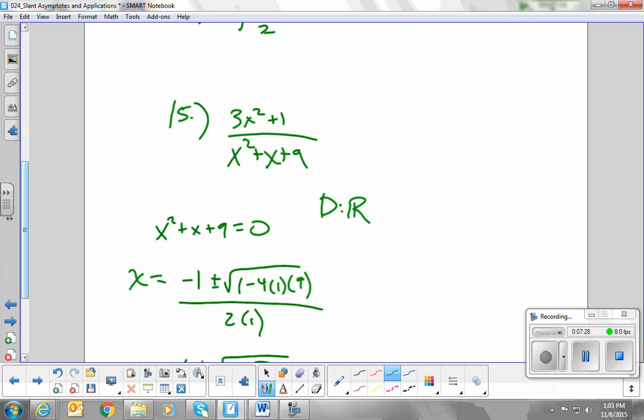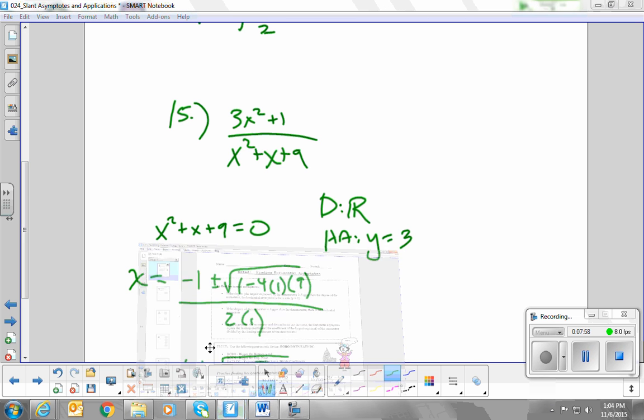Okay? So then there's no vertical asymptote because there's no place where the denominator equals 0. So the only other question is, are there horizontal asymptotes? Well, is this bobo, boden, or each DC? Each DC. So 3 over 1 is 3. So y equals 3 is your horizontal asymptote. Okay. Anything else? No? Okay. So let's finish our notes on this stuff.